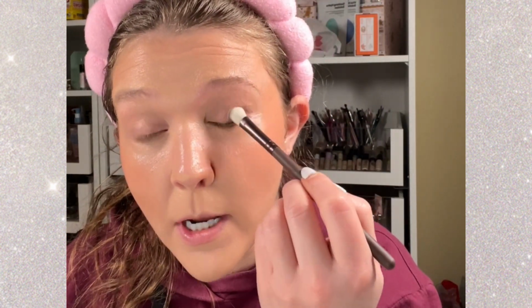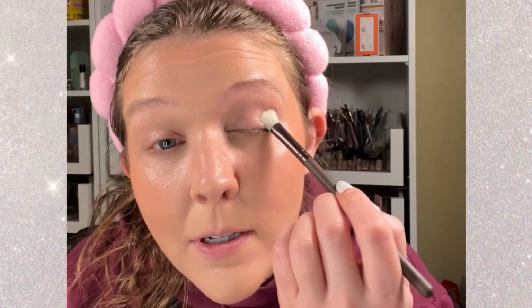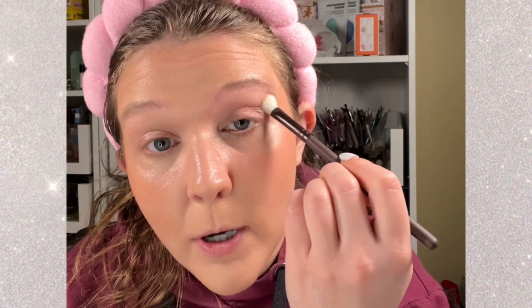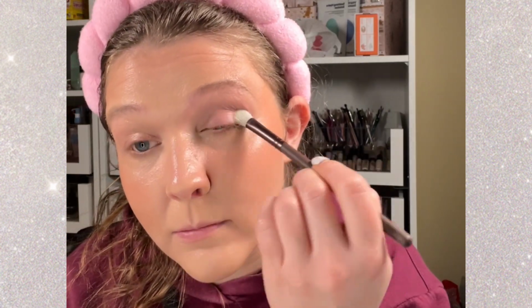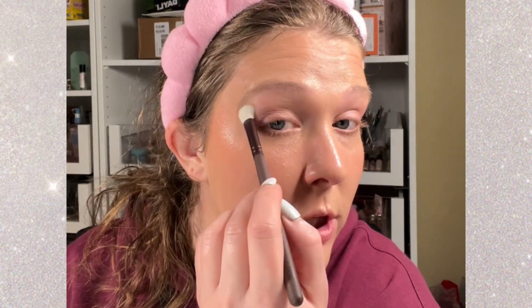Colourpop shadows are super pigmented, so I am very cautious when I add them because I don't want to look like a goofball. Which I'll probably end up doing to myself anyways. That's a pretty color though.